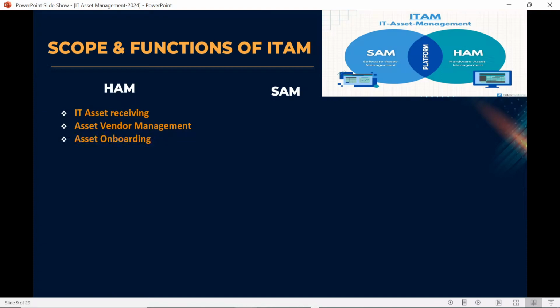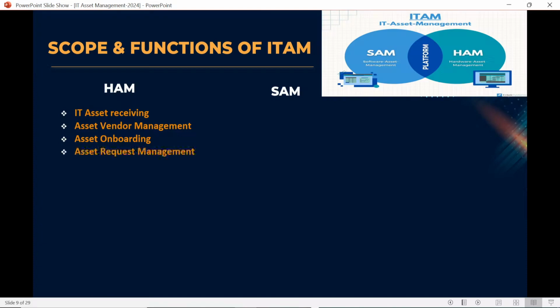At least this basic information needs to be collected, captured, and maintained at the time of onboarding the asset so that we can easily track that asset for its whole life till the time we dispose of the asset. We will have all the information associated with that asset by doing the asset onboarding activity. So don't forget to onboard an asset as and when you buy it.